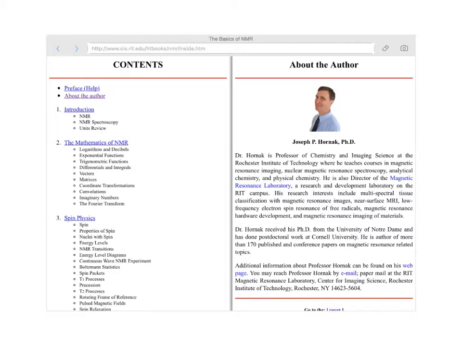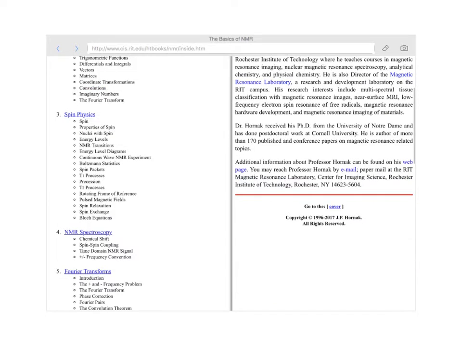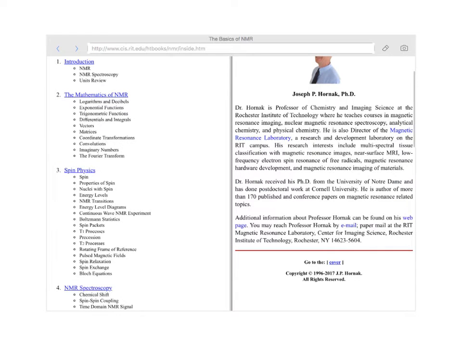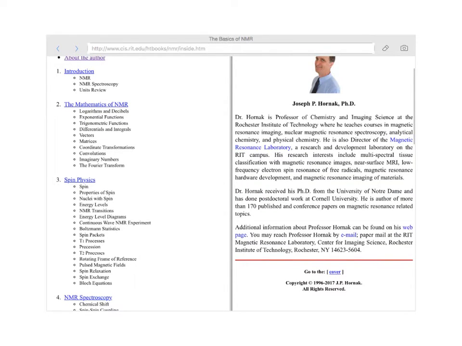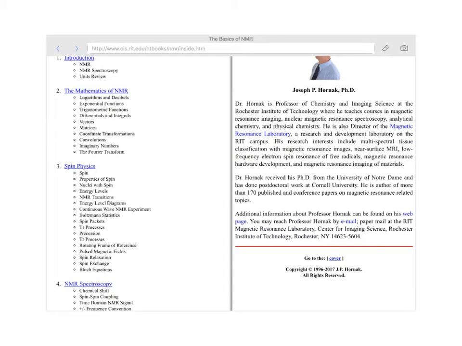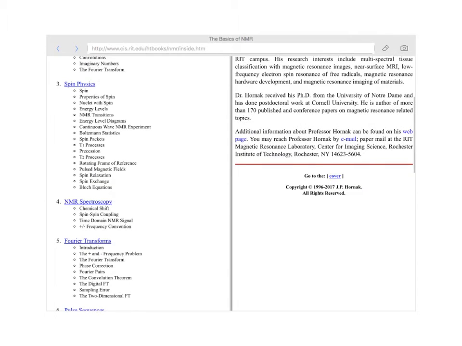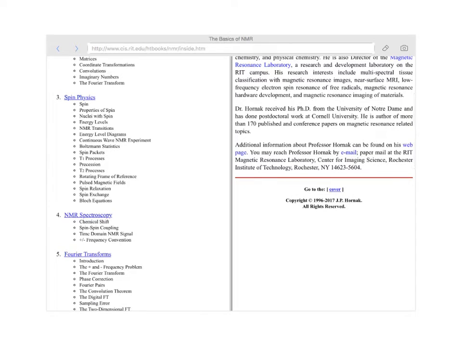So here's like the table of contents over here. And it goes into a lot more topics than we do. But one thing that's kind of interesting, most of these they don't go into a ton of detail about it. But if we click on spin, oh, I couldn't get this to work on here.